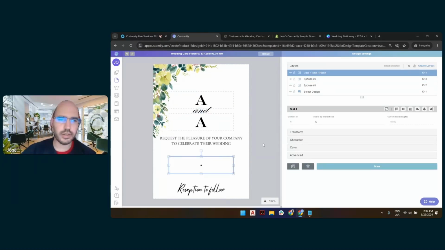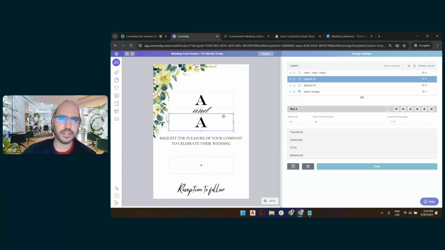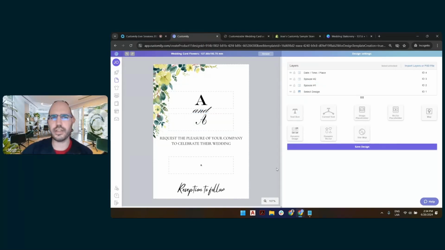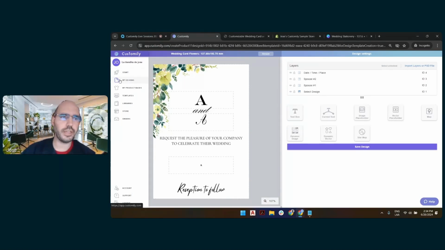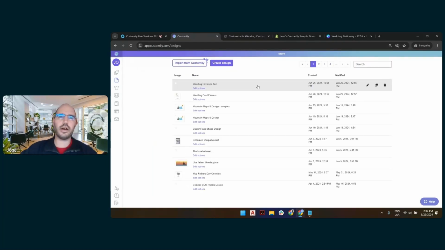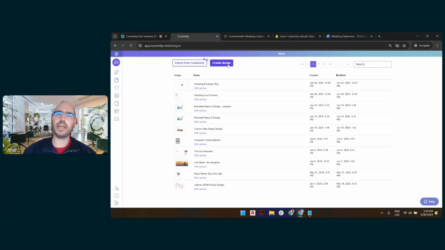And in this case, I put 3 fonts, so this will generate a font choice. That's pretty much the design I wanted to create for today, and this is ready to go. But let me go to the My Design section and create another design for the envelope.